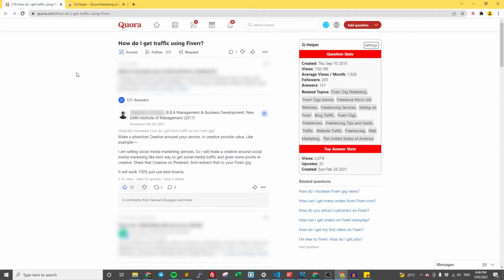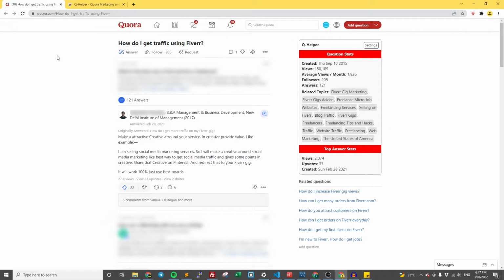So after you've installed the extension, you're going to see the sidebar here. And also, just as a note, I do have some things blurred out here to block out some ads and for privacy reasons. So those are just for me. Those things will not be blurred out on your screen. Don't worry.